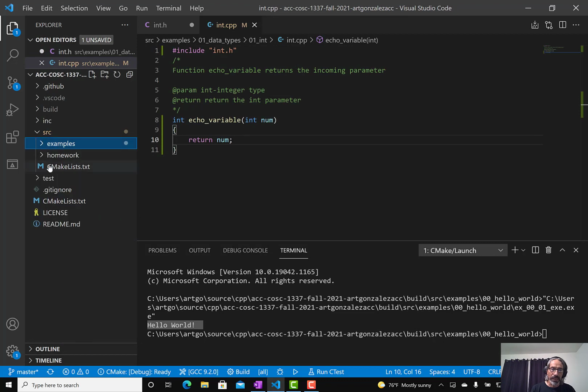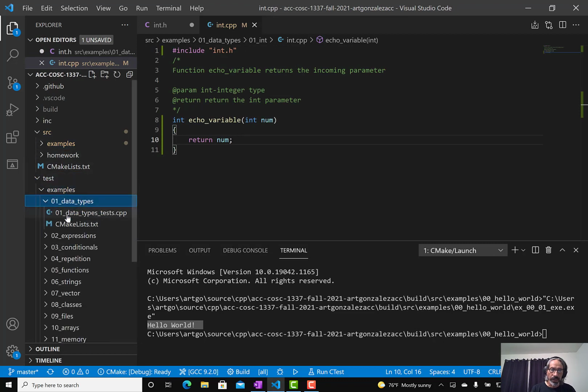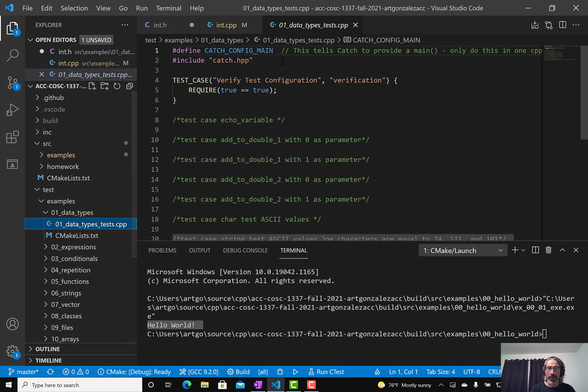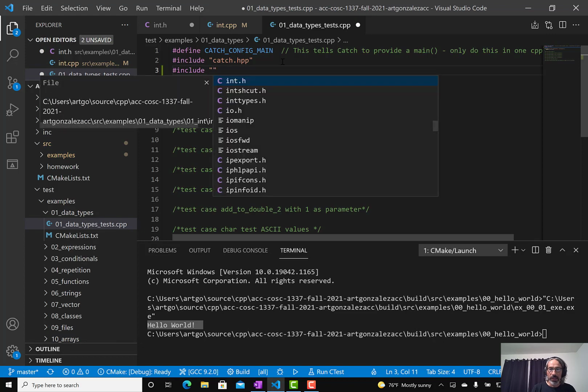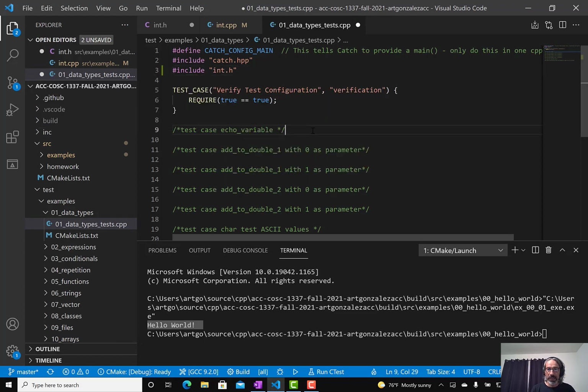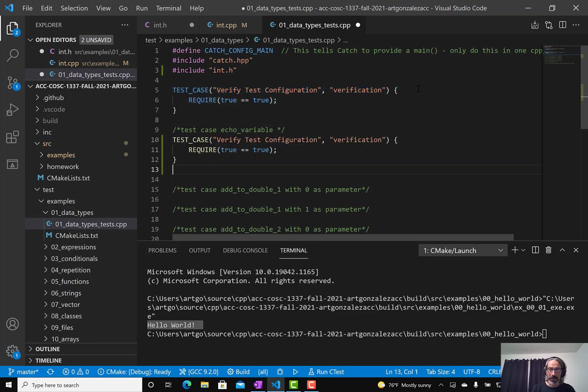We come back into our test and we write a test case for that, right? So we say include int.h, and then we can use this example as a template to write our test case.